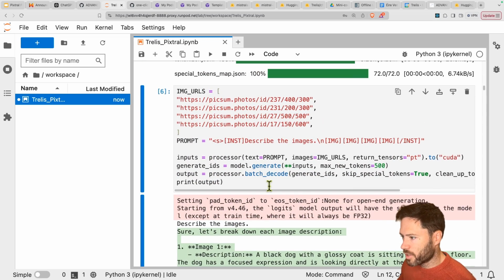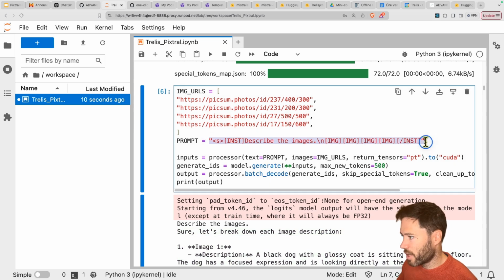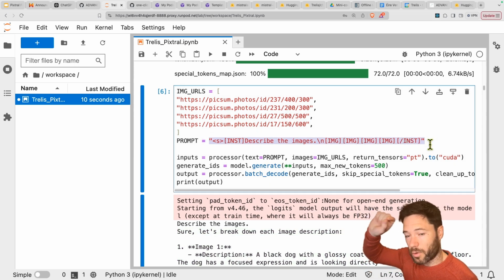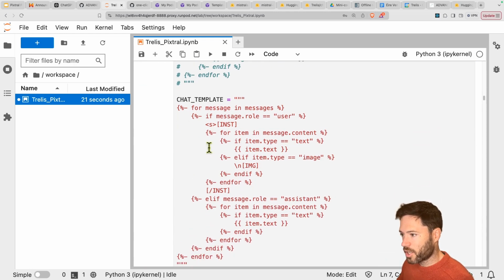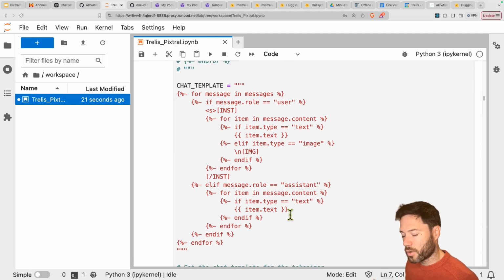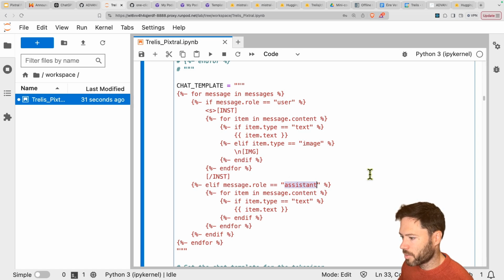But what we want to do is we would like to have a programmatic way to create these prompts such that we can feed in messages for the user, for the assistant, and those messages can contain both text and images. And so that's what we need to do by creating a chat template. So what I've done is created this chat template that allows us to format items for the user and also format items for the assistant. And it's capable of processing text items and image items. And you'll see here, look, it's putting in the <s> and the [INST], and you'll see here it's putting in the close instruction right at the end.